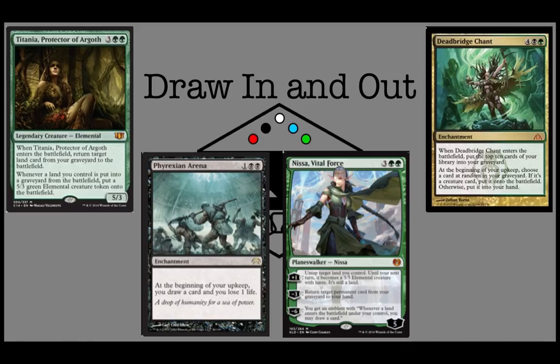So Phyrexian Arena is just too good to pass up. When you're in black, in my opinion, it's just card draw every turn, and if you kill yourself with it, then I mean, just be happy you drew so many cards, right?